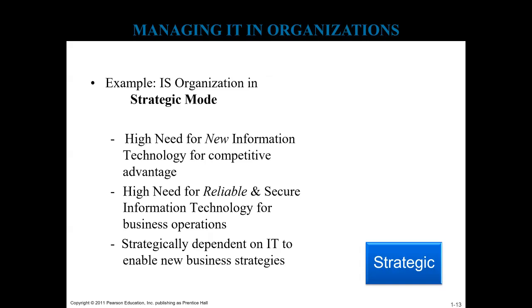On the other hand, the more interesting IT organizations operate in a strategic mode. In this type of organization, characteristics are a high need for IT to become a competitive advantage. They're generally reliable, secure. They have proper support mechanisms in place, proper SLAs in place. SLAs stand for service level agreements. And they're highly functional, high performing organizations. And the business, therefore, strategically depends on this type of IT organization to enable their new business strategies, right?